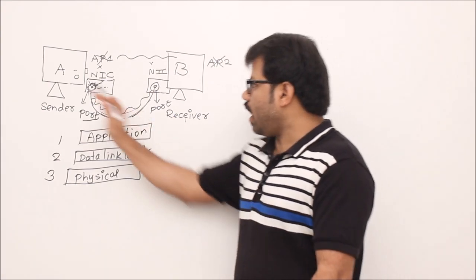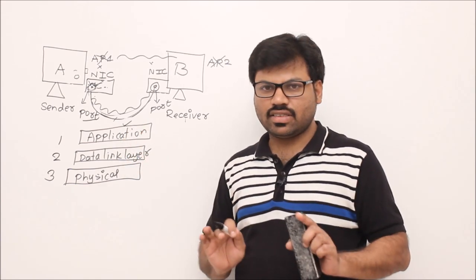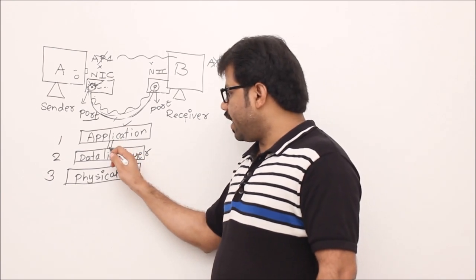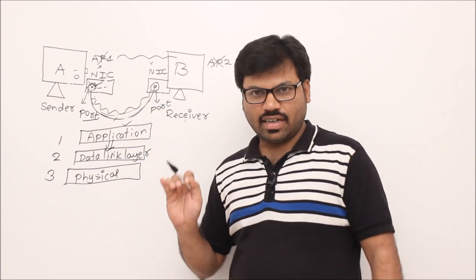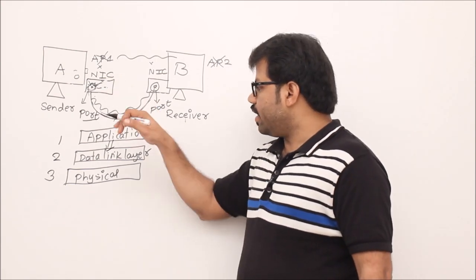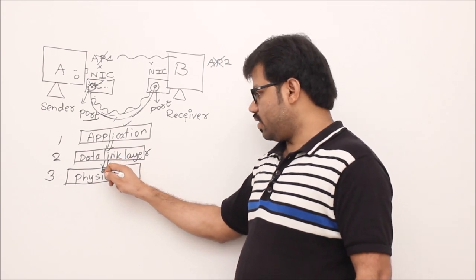First of all, for our problem, there will be three layers. Application layer is going to give us the message, otherwise I can say high level layer. Second one, that message will be taken by your data link layer or NIC card. Okay, that data link layer is going to send that message to another computer. But we need one more layer generally.